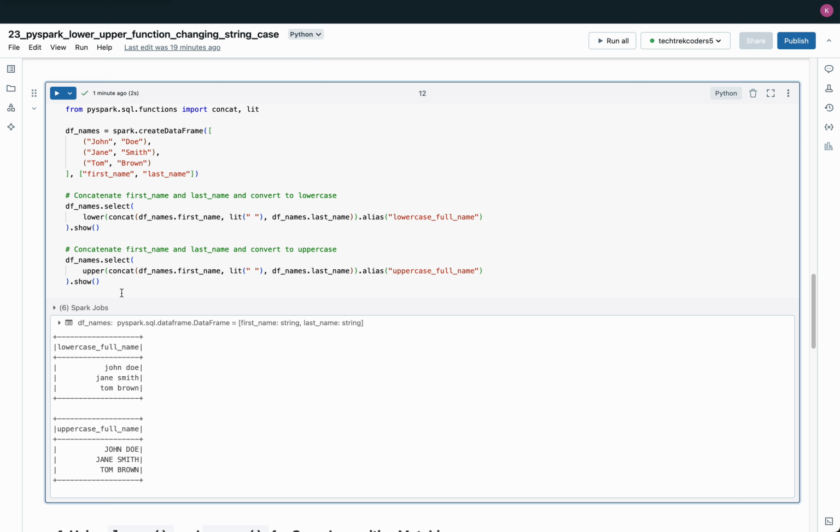These examples demonstrate how to combine multiple columns into one and apply text transformations to achieve consistent case formatting. Whether you need to convert the text to lowercase or uppercase, this process ensures that your data is standardized and ready for comparison, analysis, or display.